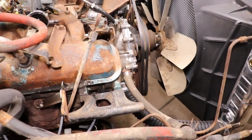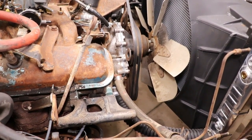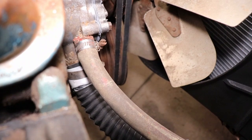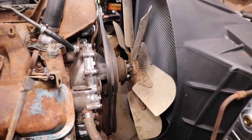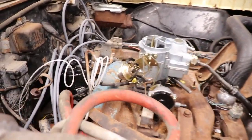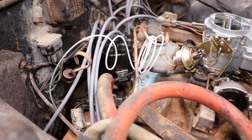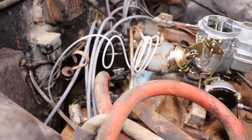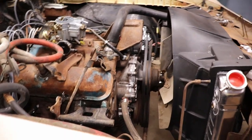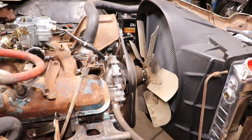So I'm just going to jump in there with my little air saw and cut out a little piece right at the tip of it, right where that bottom blade is. Hopefully we'll be good to go on that, and then I can finally let it down. I did get the oil pressure hose hooked up to the oil filter housing. I took out the oil light sending unit so I can hook up the oil pressure gauge. So let me do some shaving on that, get that fan back turning, and we can let it down. We're basically through at the bottom.